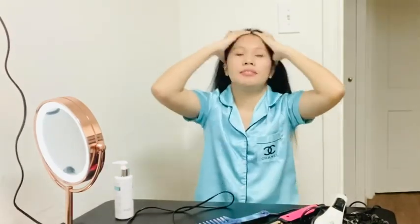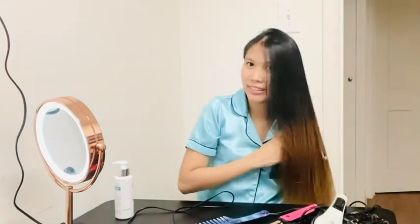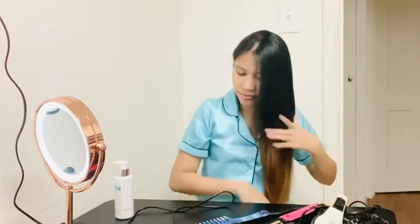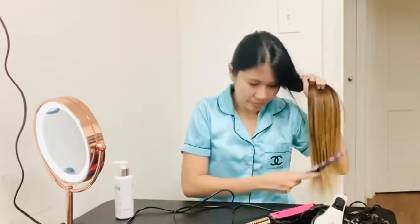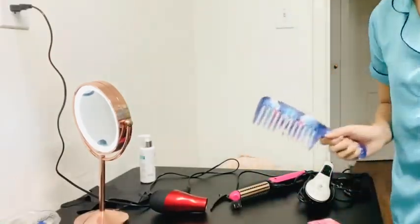Let's check. Yeah, my hair is dry. It's so messy here at the table. Oh my god, look at my hair. It's super dry. So it needs treatment.